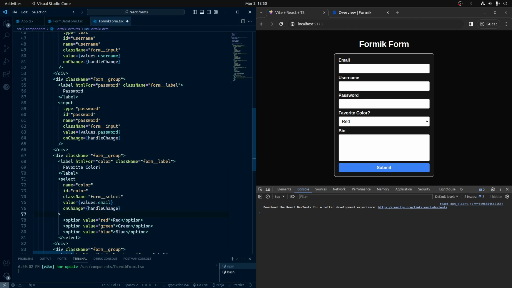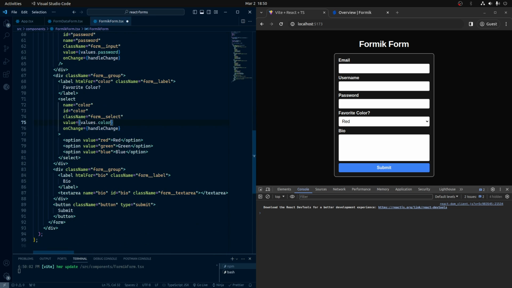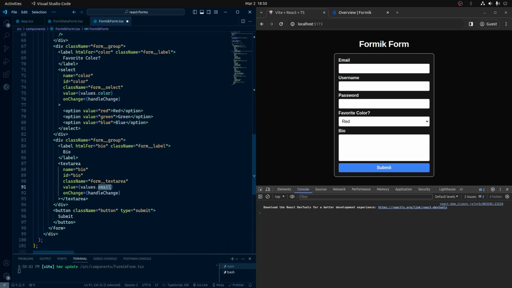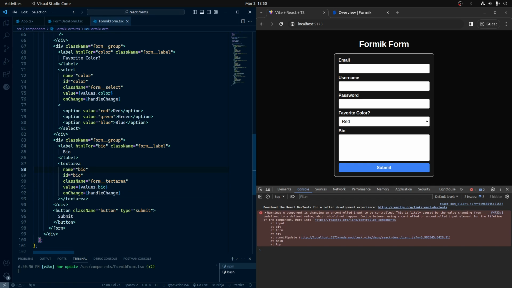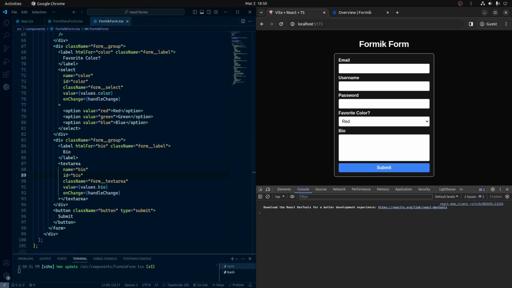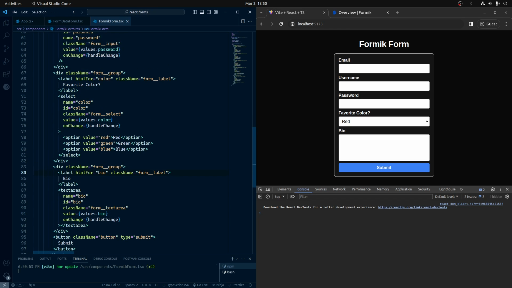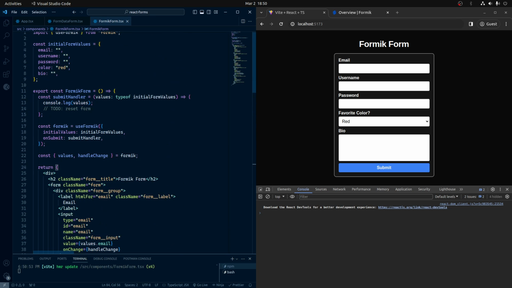Right here. Values dot color and values dot bio. And it's complaining because, let's refresh, let's double check. That's fine. Okay, so this might be just enough to get the form going. Let's try it out. Let's try, I don't know, giraffe at example.com, giraffe elevated. Let's do color green. Let's go, I am a giraffe, submit.